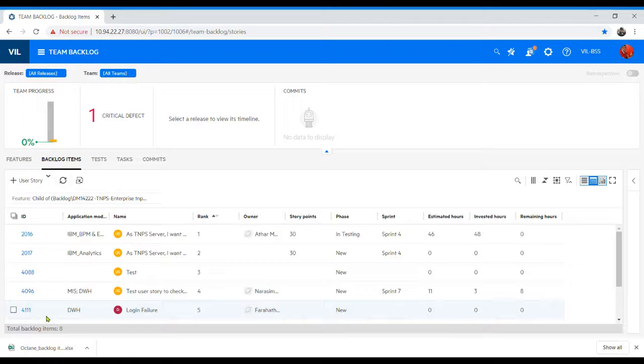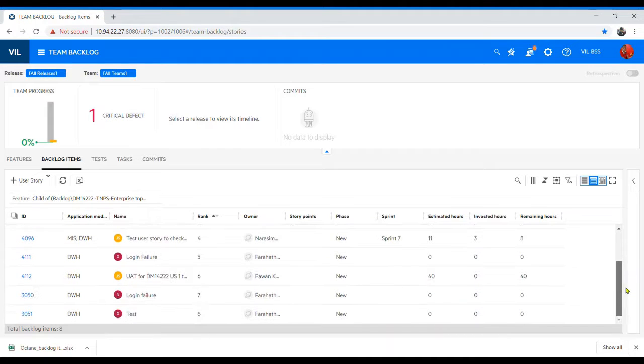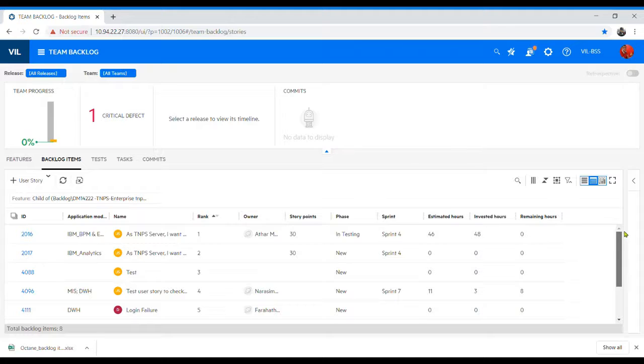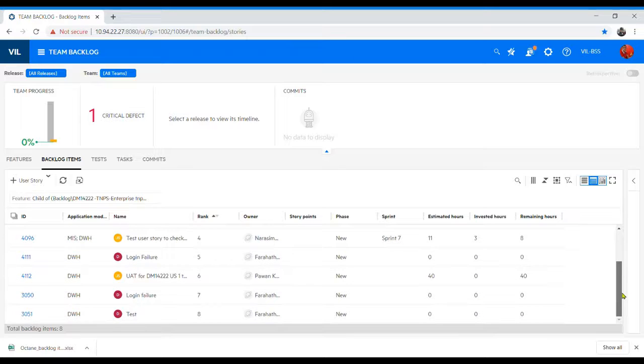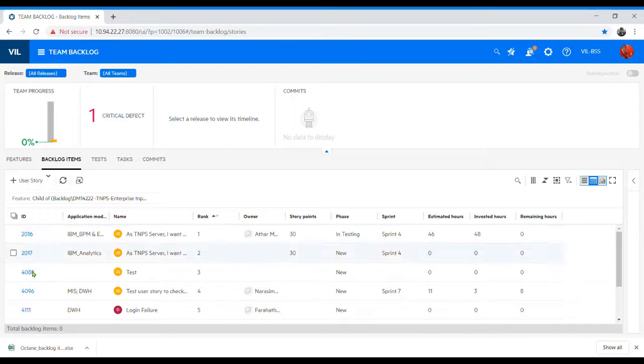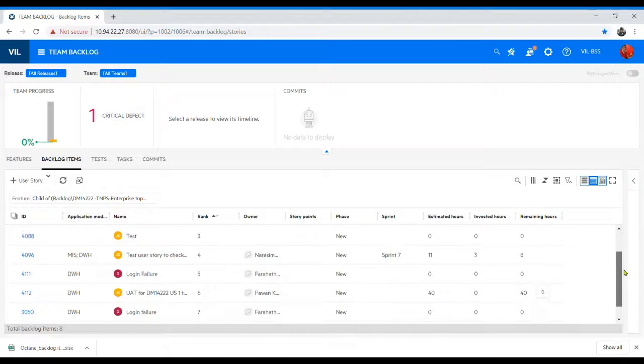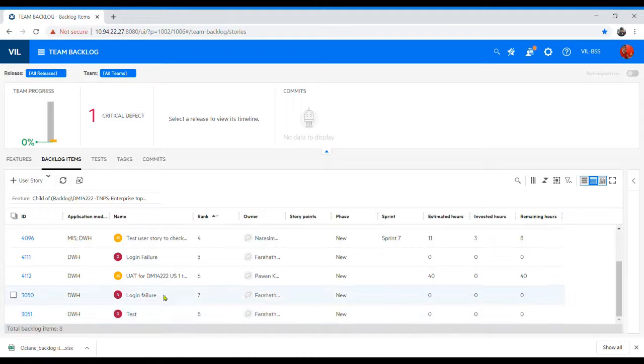The moment you click OK, you will be able to see all the tasks associated with the demand listed over here. Since we are on a backlog item, we have all the user stories, all the defects, and everything listed over here. If you see, these are the IDs, these are the applications impacted. US means user story, so these are the user stories. D stands for defect, so these are the defects basically associated with this demand. UAT items, and then again defects during the SIT and all.